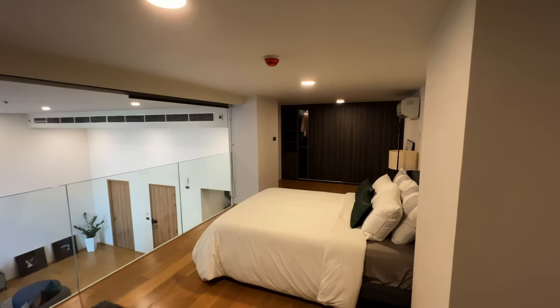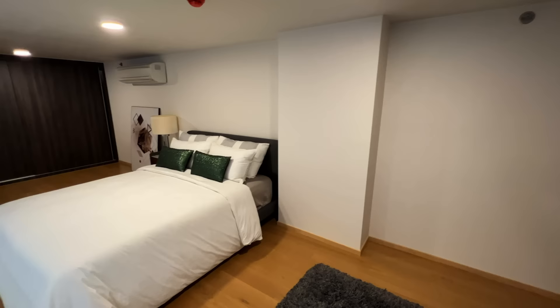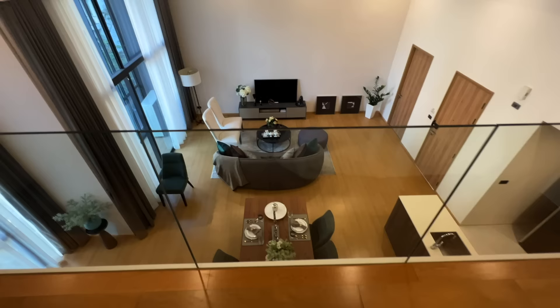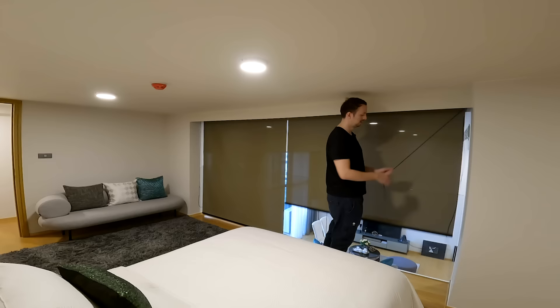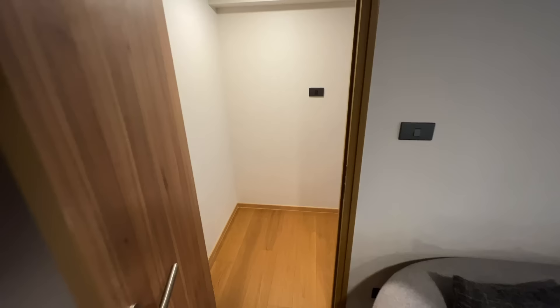Now we'll head up to the mezzanine portion. I actually thought there wasn't much space up here from what you could see downstairs, but it carries on further with its own built-in wardrobe at the end and integrated lights. If you didn't want to use this mezzanine as a bedroom you could use it as a library or something else. But currently as a bedroom it has blinds tucked up top, and whenever you want to go to sleep you can pull the blinds down to make it feel completely dark.